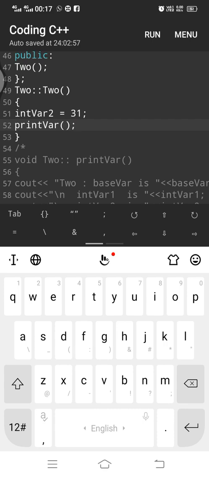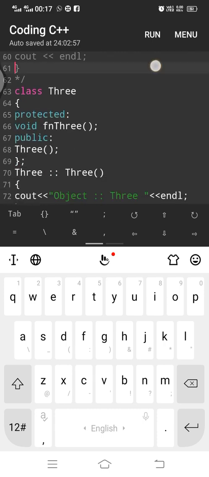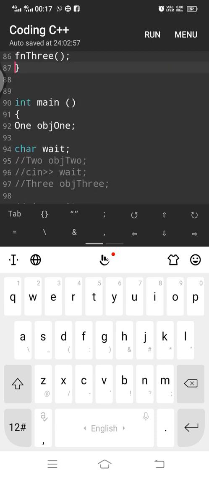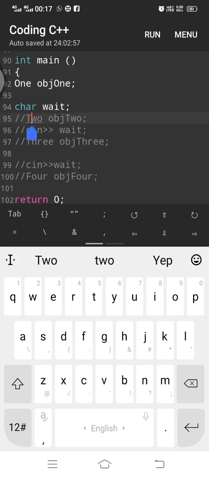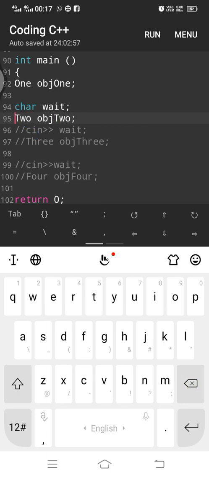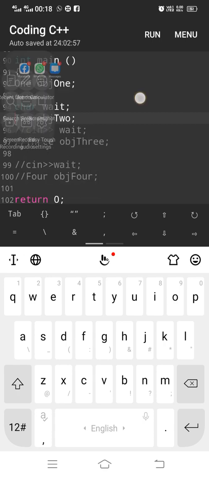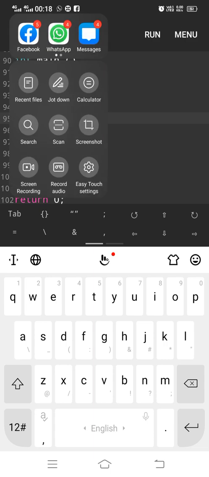So the class 2's copy of int var 2 will be printed. That is, instead of 65, 31 will be printed. So we go to main and we release the comments here. And we're going to put some comments.